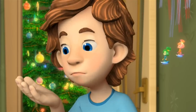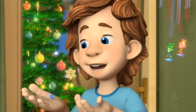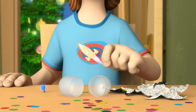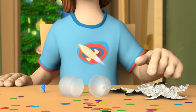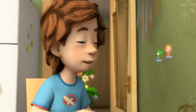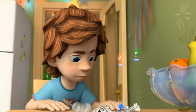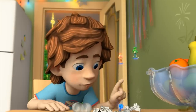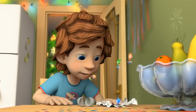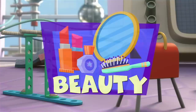What is this for? Nolik? Really? How did you get in there? Surprise! You were in the container. The container was in the chocolate ball. And the ball? That's just impossible. He went and got you two to help. We helped a little. Hang on, Nolik. You promised not to touch the chocolate till morning. And you promised not to open the toy without me, right? Beauty.